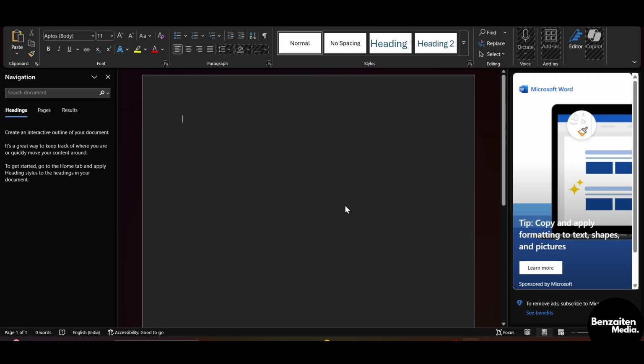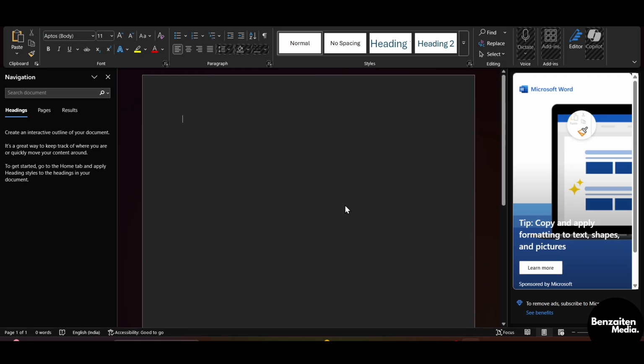Now, I will tell you some advantages of why save to local PC instead of OneDrive. First one is offline access. You don't need internet to open your files. The second one is faster saving. No upload time is required. The third is more privacy. Your files stay on your computer, not in the cloud. And fourth, it is easier to organize. You can place them in folders the way you want.